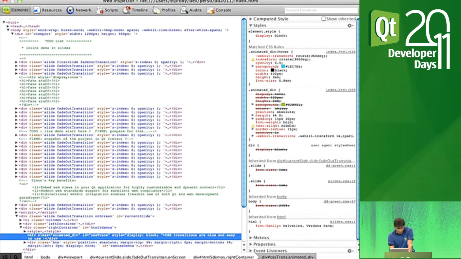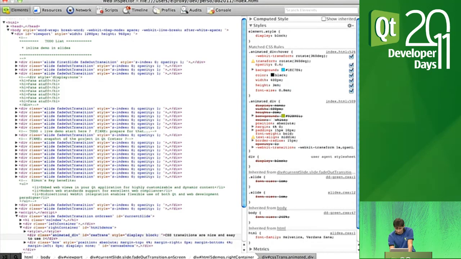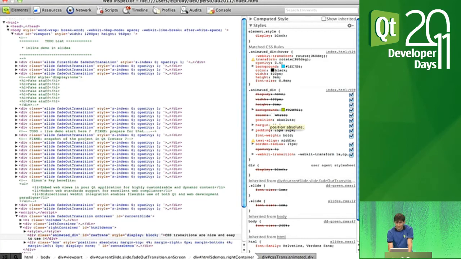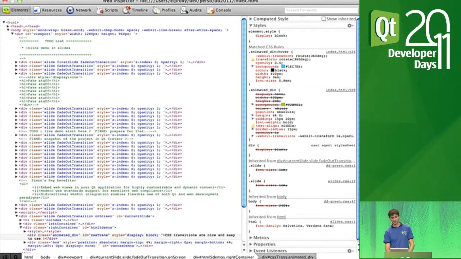Everything happens in CSS. It's extremely user-friendly. And I'm losing my cursor, so it's a bit hard to show. I don't know if you can see on the screen. The text is pretty small and blurry. Essentially, it's a declarative way of telling I want this property to be animated over that time, and then you just set the states, and everything else is computed for you. So in 10 lines of CSS, you can get everything animated in a very nice way.